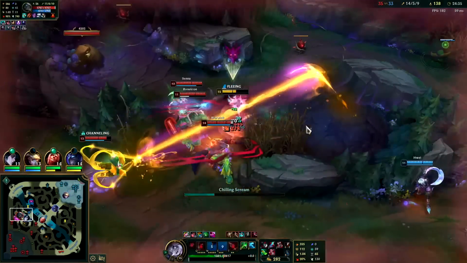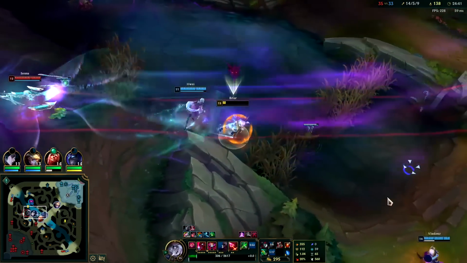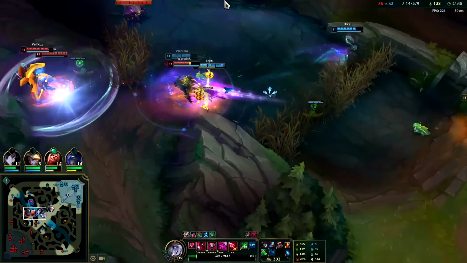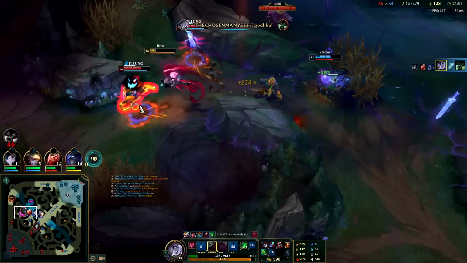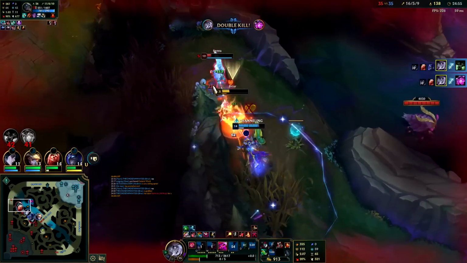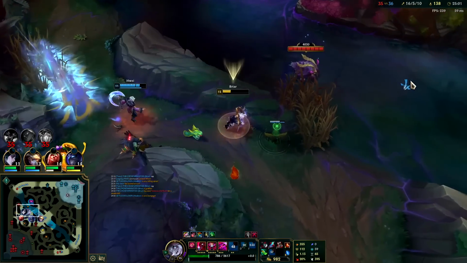Oh, this is bad. I got the big push. Try to ghost away. I'm getting torn up, man. Why was their whole team randomly right there, though? 4 or 5 of them standing there. That's a fear. Hey, friends. Oh, W reset. That fear is nasty. It's a big fear, too. It's 1.5 seconds.